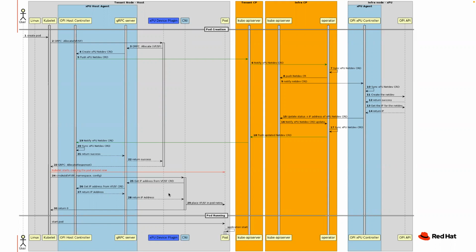I think we have to do it in two separate steps, whether they are combined into a single step like you showed on this diagram, or completely separate, but at least it has to be two separate APIs so we have the flexibility to move both of them. Yeah, what we were thinking in the CRD was that, like standard CRDs, you have a spec, which would have the VF information in it, and then a status field that the DPU would update with the IP. We could still have the IP in the status, but it would now be written at the guest level, at the host.